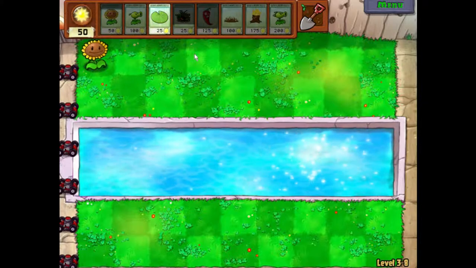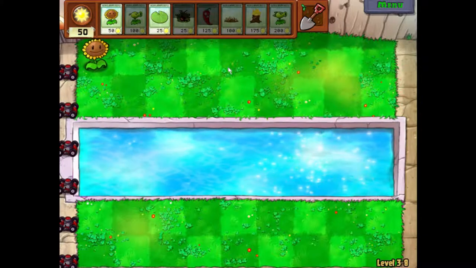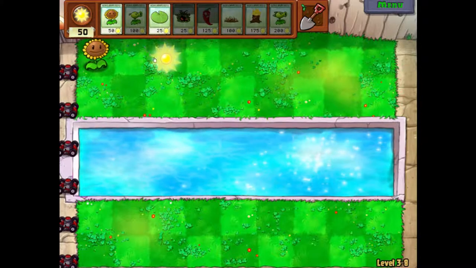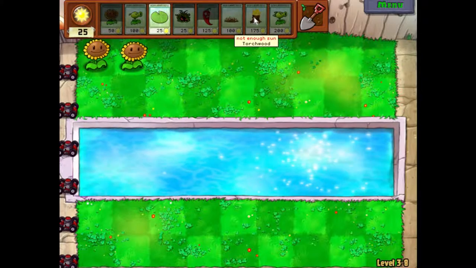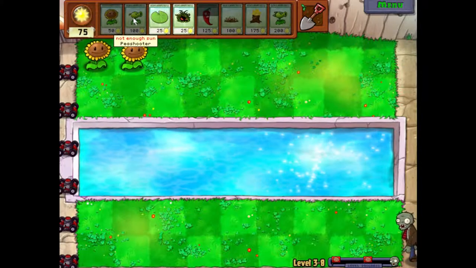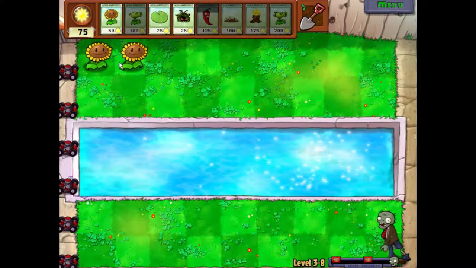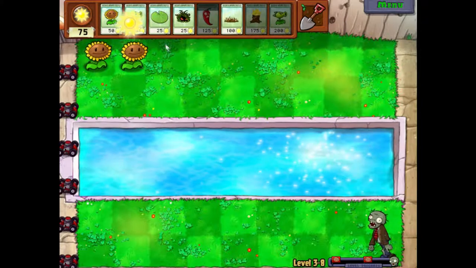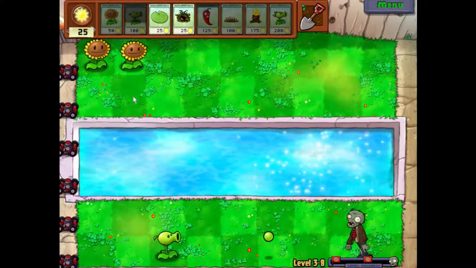And peashooter. Actually, no, this row with fire ones. I need to remember that. So peashooter, and a torchwood. Alright. Oh, I need one more sun. Come on. One more. Thank you. There we go. I need the next sunflower.